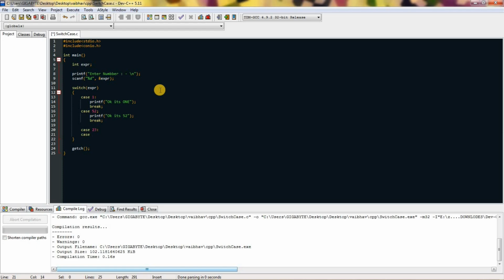It means if the number is 23 or, let's say, 26, it will do the same thing. So for that I'm gonna type in printf, okay, it's 23 or 26. So this will be executed, and then you have to type in break once you are done typing your code.